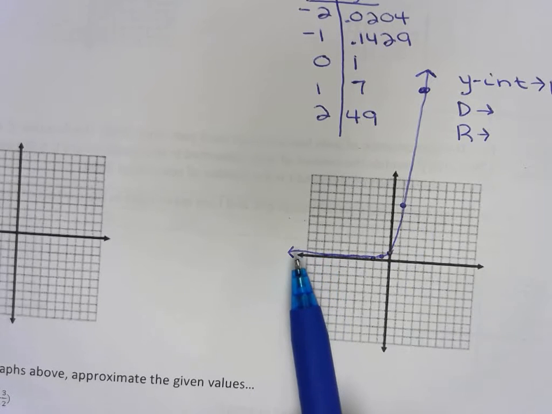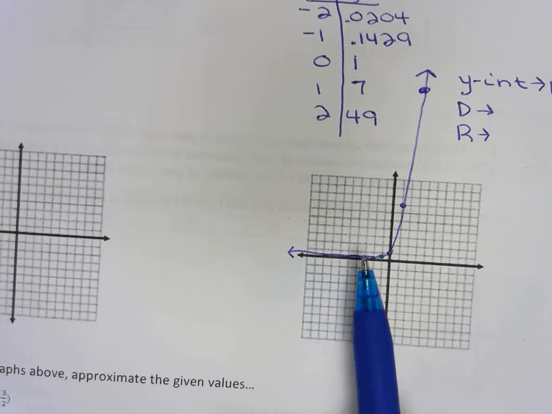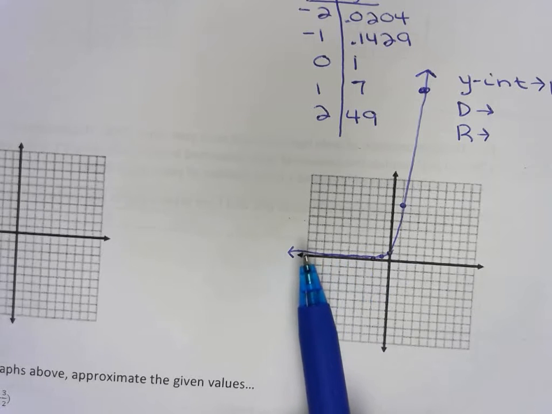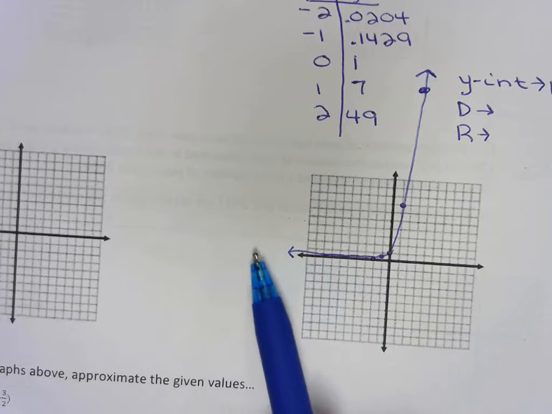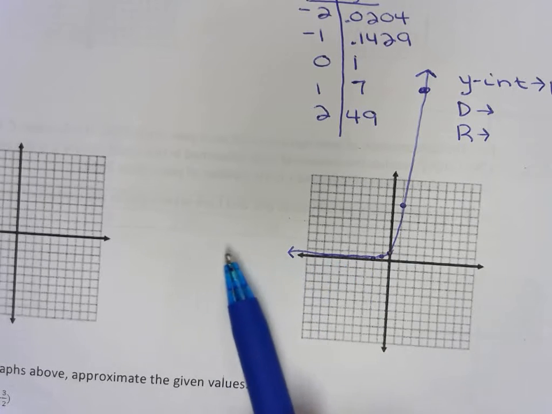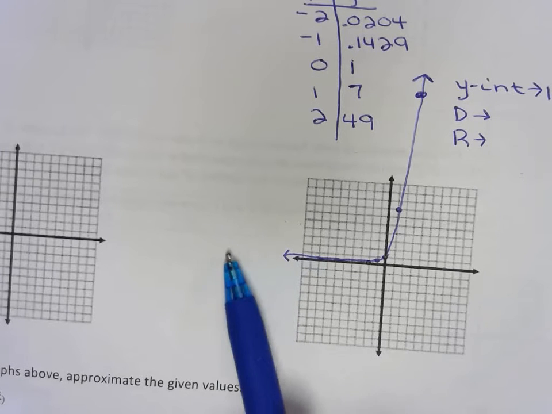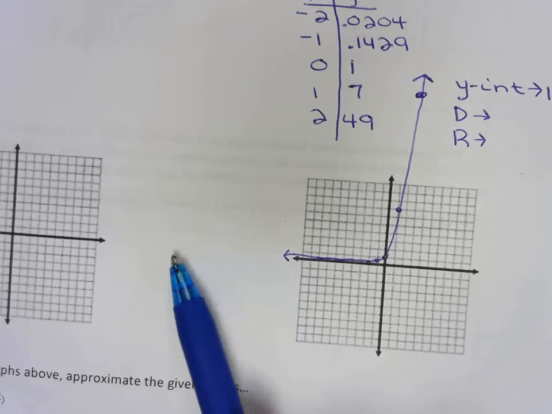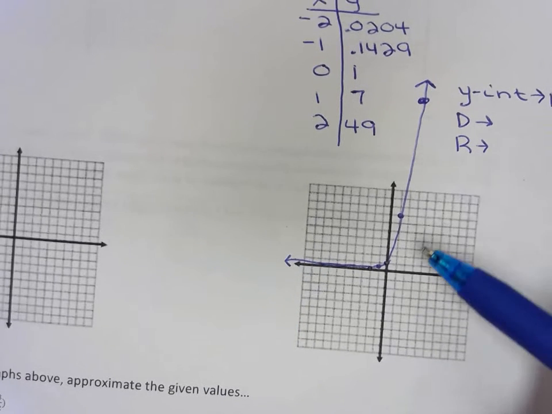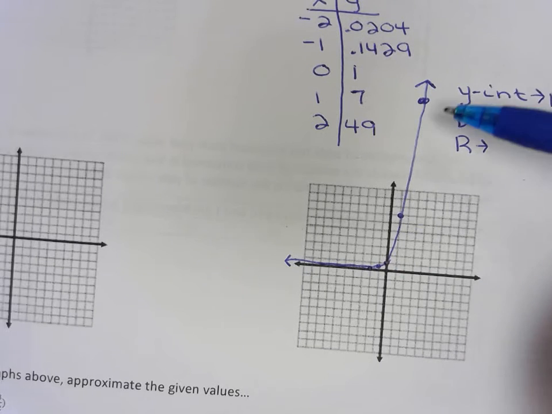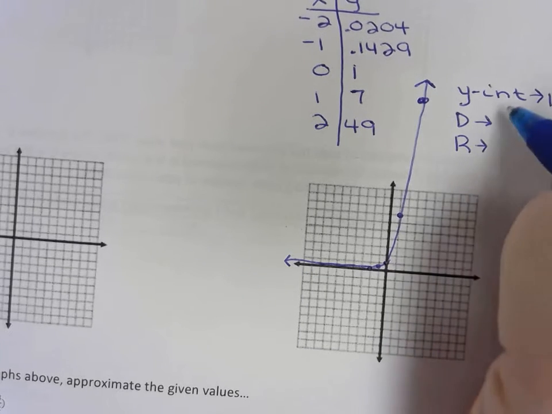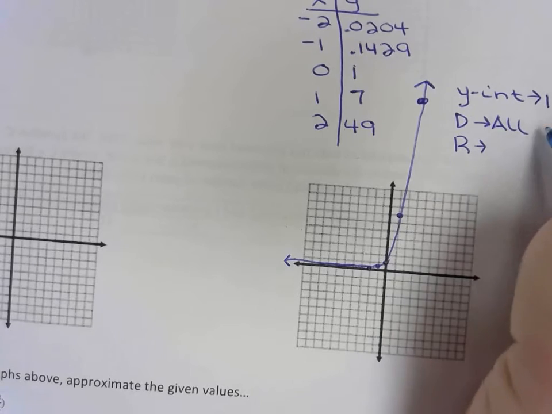What are on the ends of these graphs? Arrows, which means they go on forever. So if I look here, do I have any starting x value on the left? If I have an arrow here, that means I go on forever. So it's just going to keep on going, going, going. I also have an arrow over here at the top, which means it's going to keep on going. So my domain is going to be all reals.